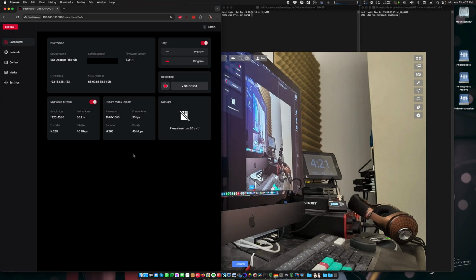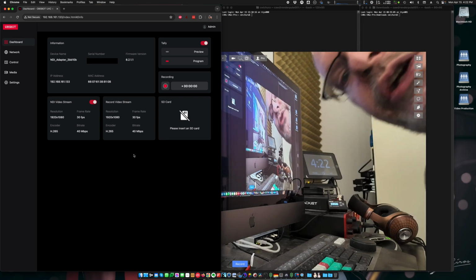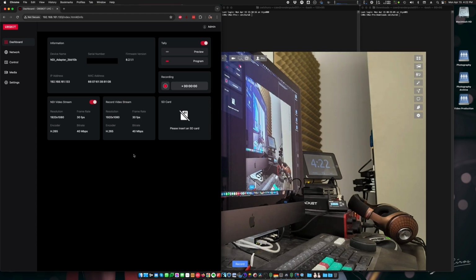Checking in the dashboard for my switch set to 40 megabit, I do see basically 40 megabits of traffic coming in on the port. It is a gigabit port, so if you needed to send to a couple of different NDI consumers, you should be able to do that without much issue. And then it pulls a little over 16 watts. It negotiates for 30 watts, and it will also charge the webcam or power the webcam. In this case, it is charging up the Pocket 3, which is actually now at 100%. And so you don't have to worry about your webcam dying.